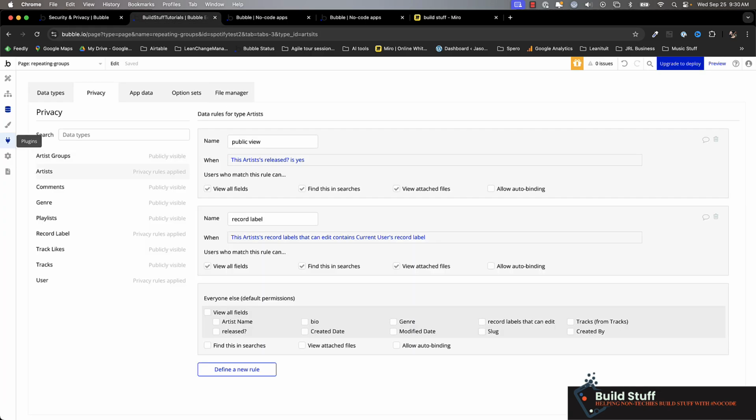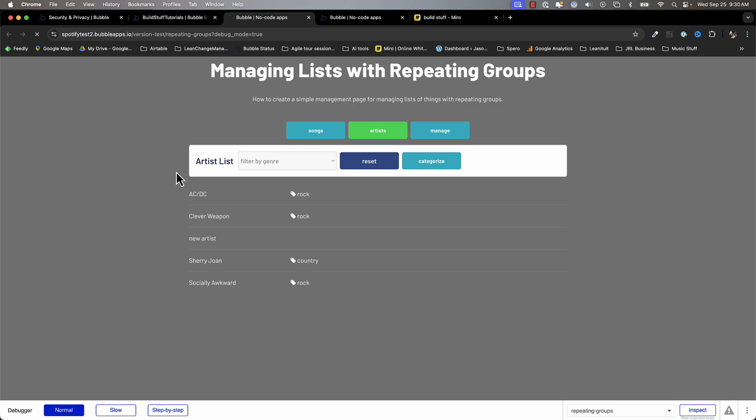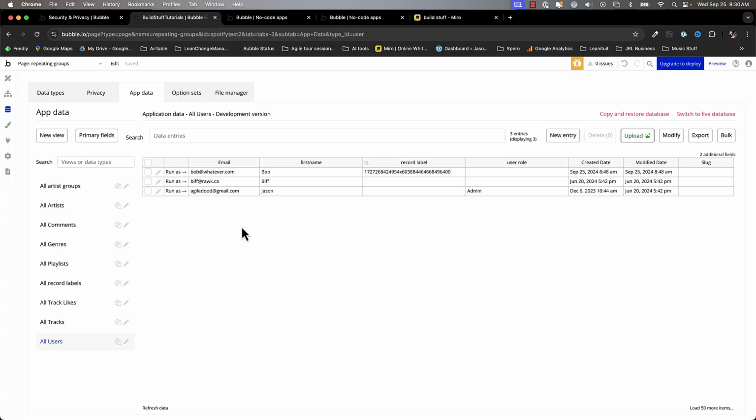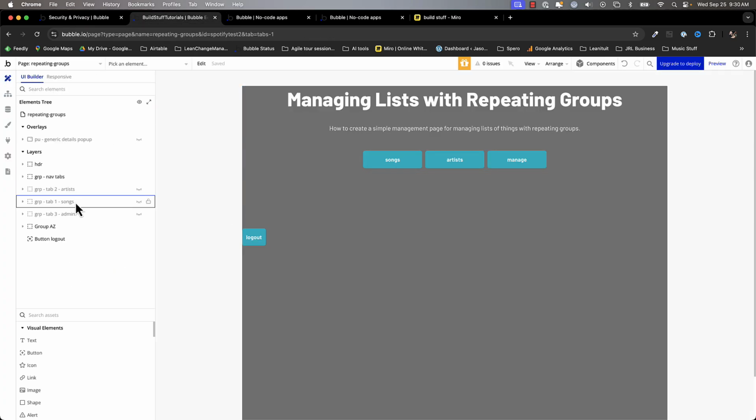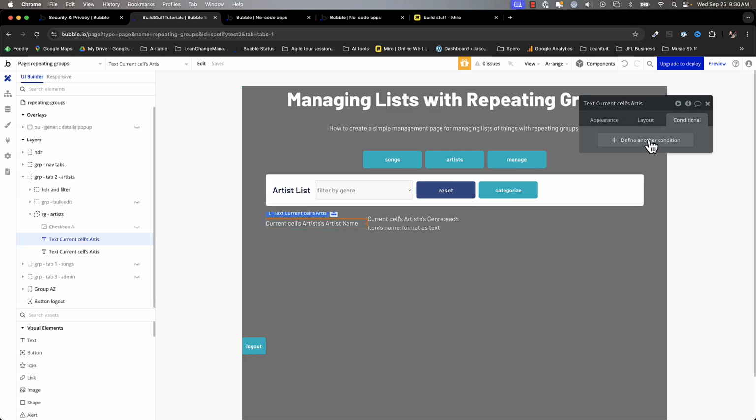But now if I log in as Bob and the page loads, now I can see that artist here. Now I probably would want to do something like put a tag here or something to notify Bob when he's logged in that this artist is not live so Bob doesn't freak out and get fired. So I could do that simply just by changing some text or something like that.